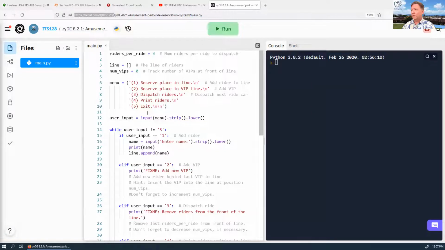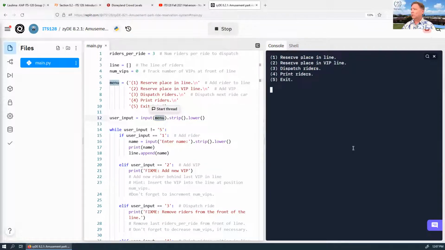So here, this is a menu, and we're going to display out the menu. I'm just going to run it, see what happens. Okay. I'm going to try clicking a 1. Enter. Enter the name. Joe Schmo with a C. Okay, Joe Schmo. Enter a command.